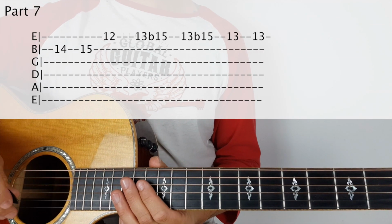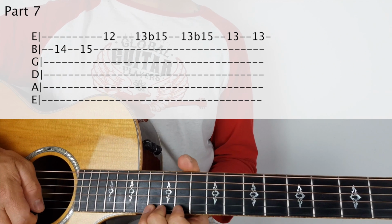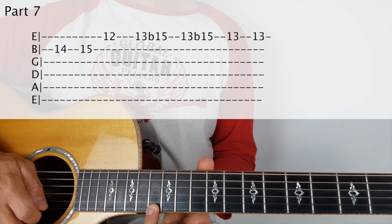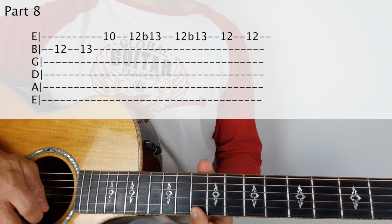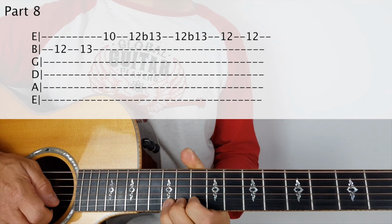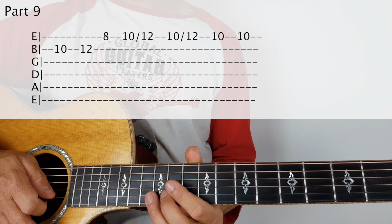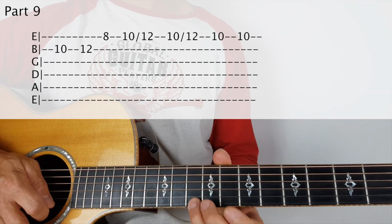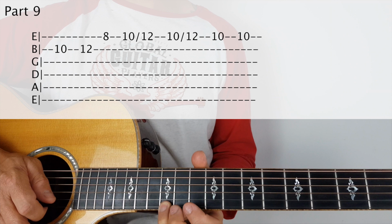So part 7, we've got 14, 15, 12, 13, bend to 15, that happens twice, then 13, 13. Part 8, 12, 13, 10 on the top E, same thing again, 12 bend to 13, happens twice, 12, 12. Then we're on to part 9, so we're going 10, 12 on the B, 8 on the top E, and that's a 10 slide to 12, twice, and then 10, 10.